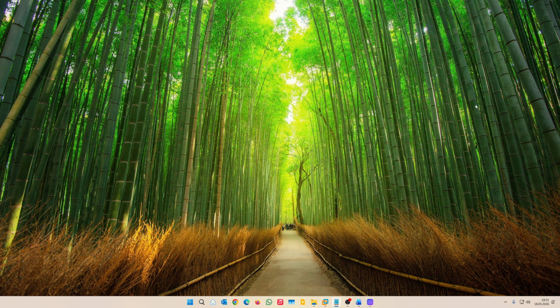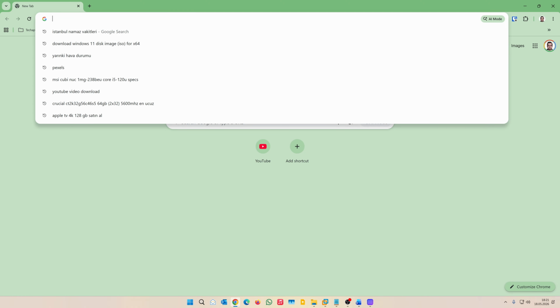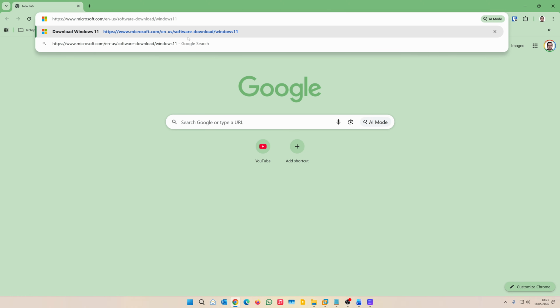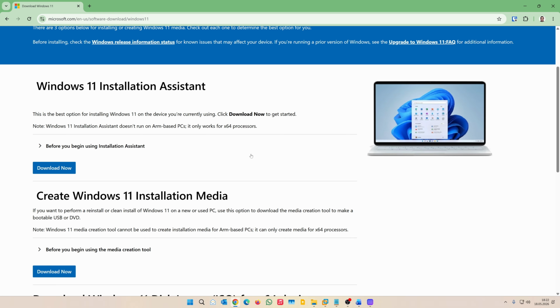First of all, we have to download the ISO file of Windows 11. To do this, we can either use the public website, which is hosted by Microsoft, or we can go with the M365 page. If you want to install Windows 11 Enterprise Edition, you cannot find it on this website. You should go to the M365 page instead. I will make the demonstration for the Windows 11 Professional Edition.